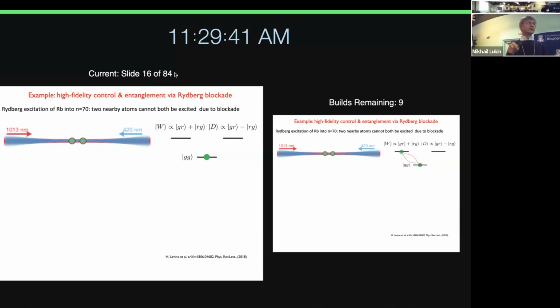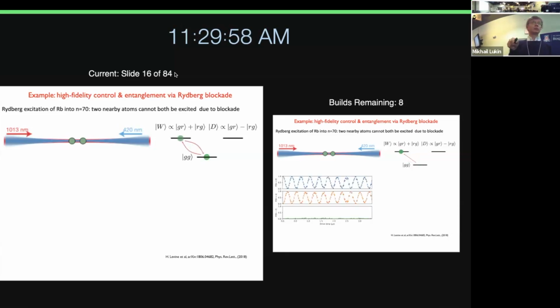And so if these atoms are under blockade, then it's very easy to understand what will happen. In this case, you will be able to excite one atom, but not two. But actually, if you excite both atoms at the same time, you will not be able to distinguish whether you excited one atom or the other. So in fact, what you will do is excite a coherent superposition of the atoms, and note that the doubly excited state is now completely shifted away from resonance.